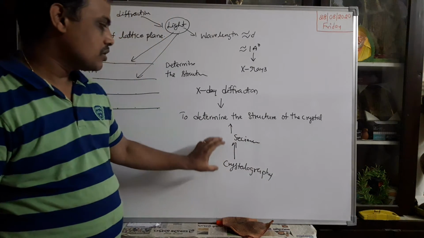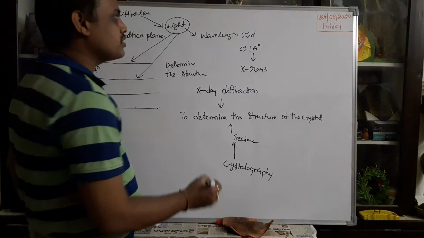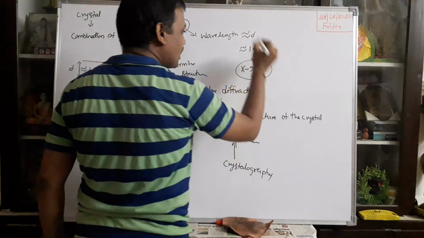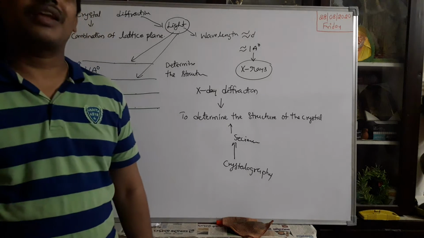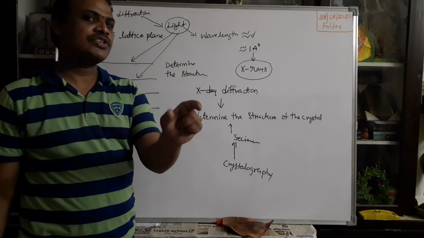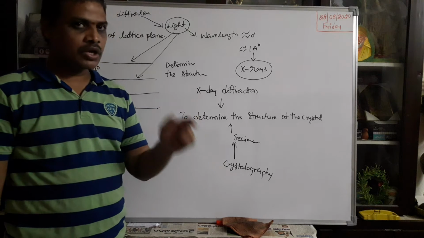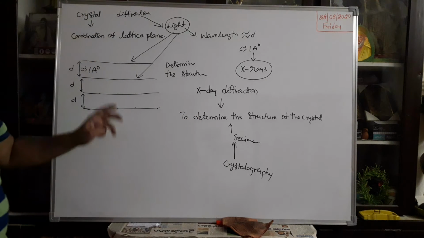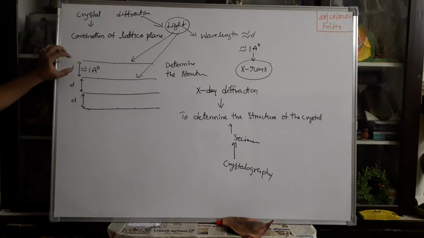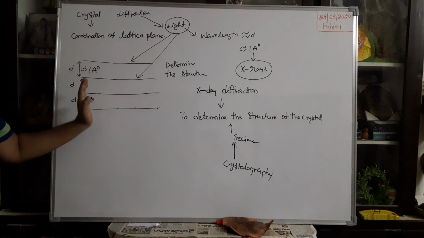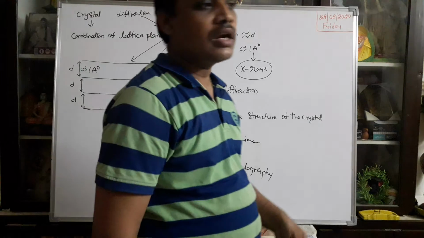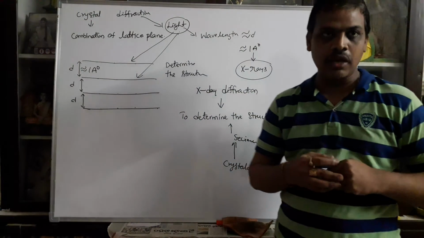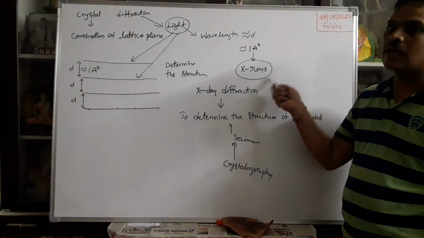So in the crystallographic process, the rays you introduce are X-rays. In place of X-rays, you can introduce electrons or protons or any rays. But for a clear structure to be deduced, the wavelength of the light must be equal to the distance between two successive lattice planes. So these two are matched. When the matching exists, you can determine the structure very accurately. That accurate crystal structure can be explained based on our rays being X-rays.